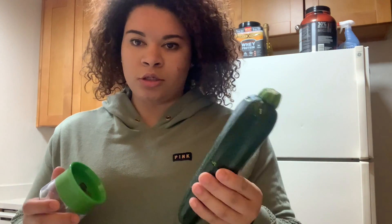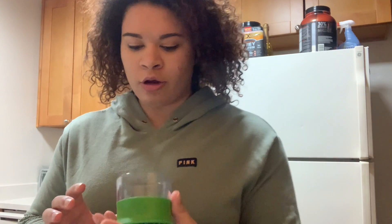A couple things that you're going to need is a zucchini — I just got mine from Raley's or Safeway or something. You'll also need a spiraler; we're going to be making zucchini noodles, turning this into noodles. I got mine on Amazon for like $9.99 — they're super cheap and super fun to work with. You can also get them at Target.